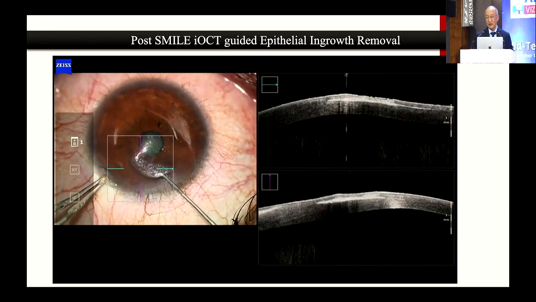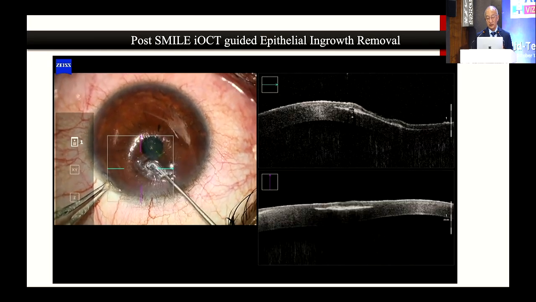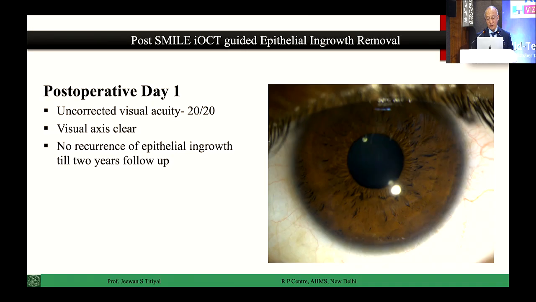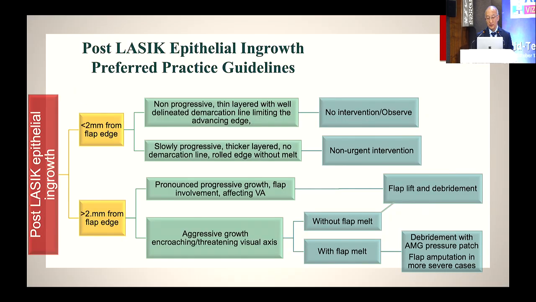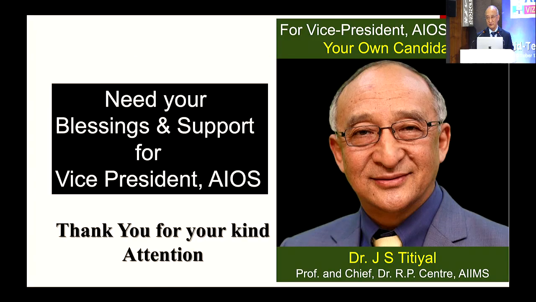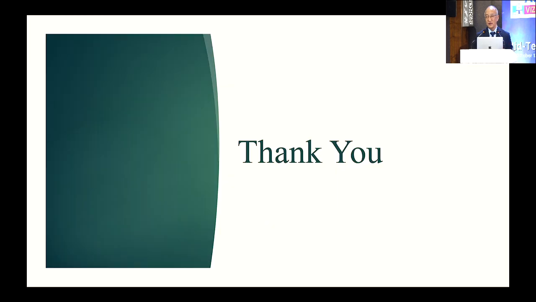Normally, they are there in the incision area, towards the incision area. Rarely you can have larger ones in the pupillary axis also. The same procedure, this is a day one post-op, and rarely cases would require suturing or glue, especially recurrent cases where you have a little bit of stress. So this is how we manage these cases, and thank you for the kind appreciation. Epithelial ingrowth is rare, but it can be managed effectively.